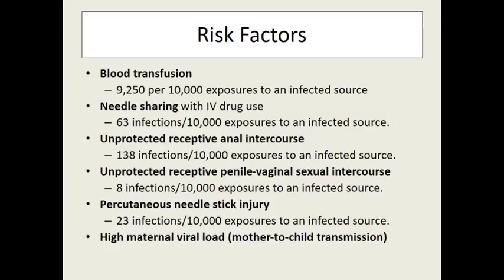They knowingly expose 9,250 people to HIV. Yeah, they did an experiment. 10,000 infected. I'm sorry, how did they get that number? No, these are calculations, okay? Because remember, this is simply a calculation done for you to compare, if people are exposed to 10,000 infected sources by different routes, what is the risk of transmission?